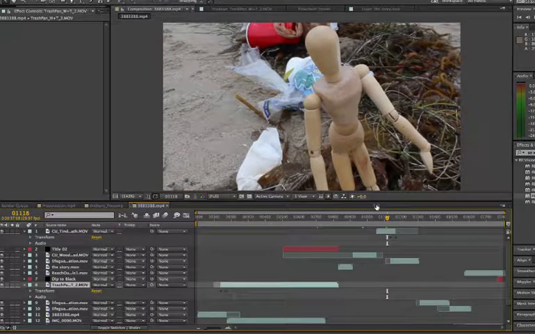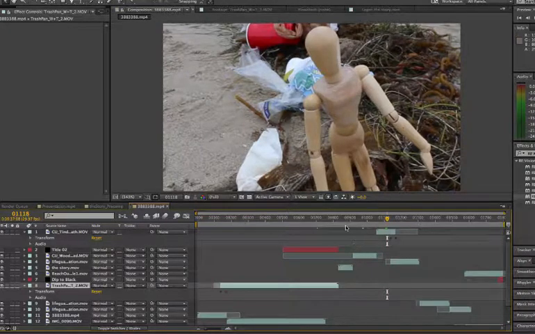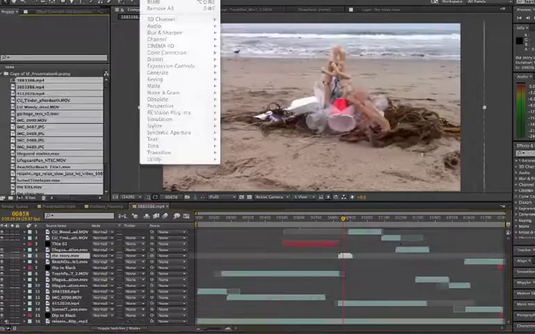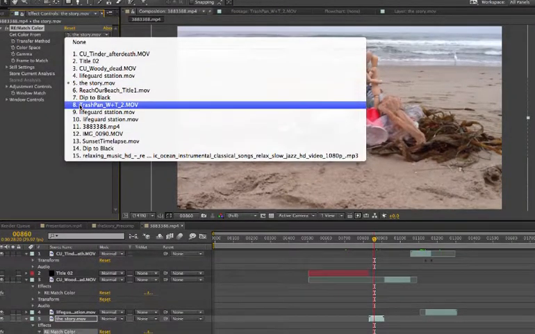Since these will be our reference shots, I won't add Rematch Color to them. I'll only add Rematch Color to shots 2 and 3. Now I can start with shot 2. We said we're using the beach pan shot as a reference, so here where it says Get Color From, we can choose Trash Pan W plus T.